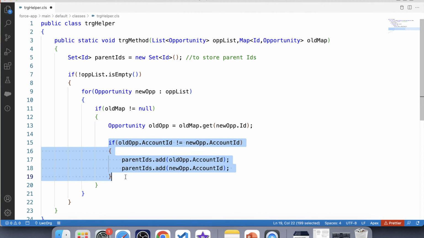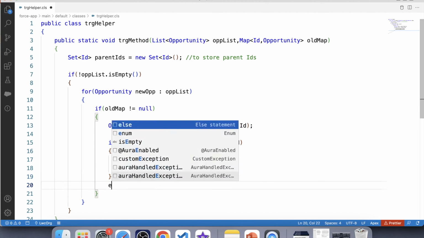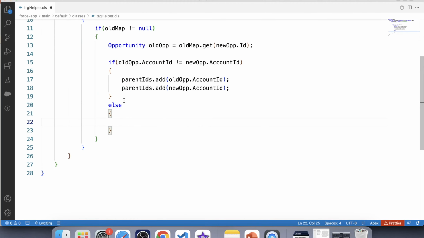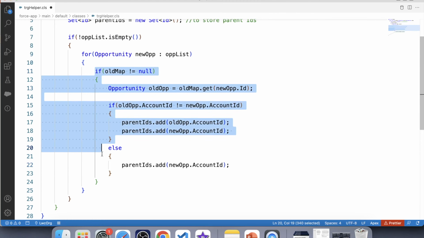Now this if condition will run when the user changes the parent account of the opportunity record. But we also need to store the account ID whenever the user updates any field value. For that we will use else here, copy this line and paste it here.